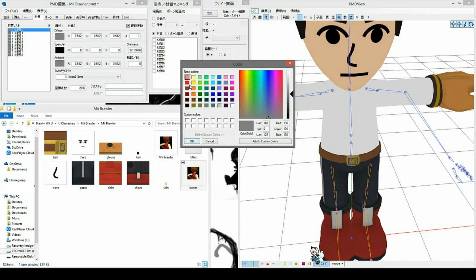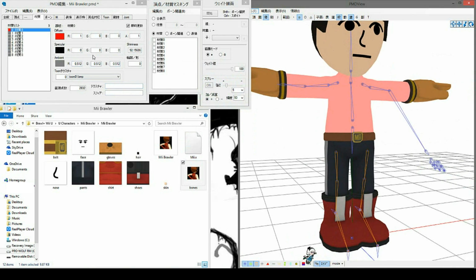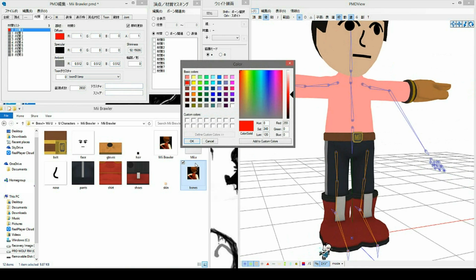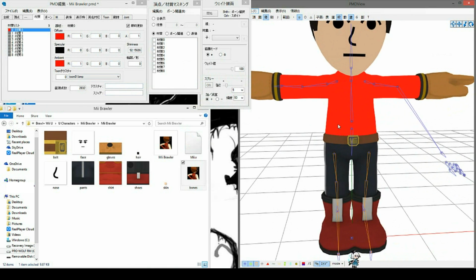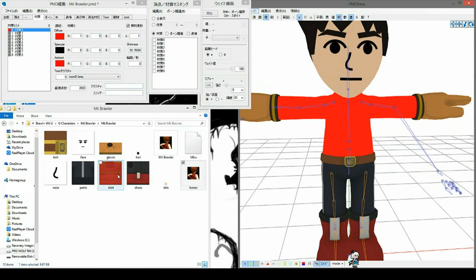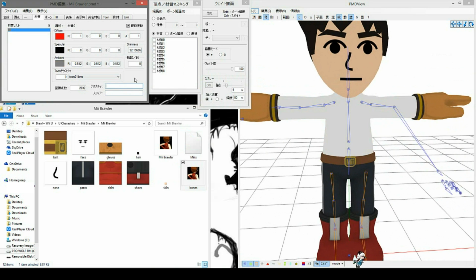So if I just wanted a complete red shirt, it works best when it's down here. I can have a complete red shirt, but that's not what I want. I want this texture. So undo that and paste in shirt dot PNG.